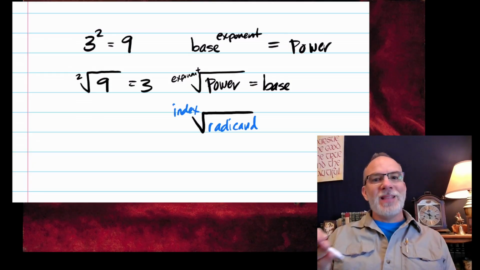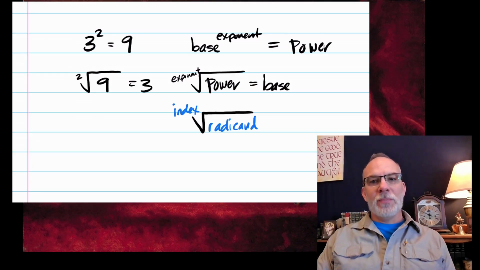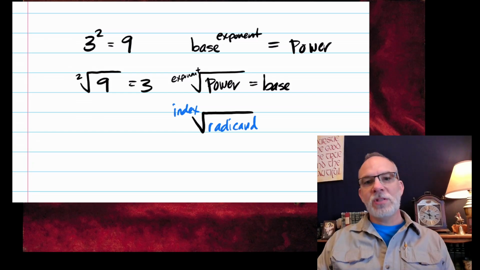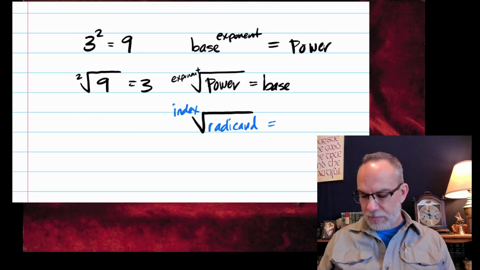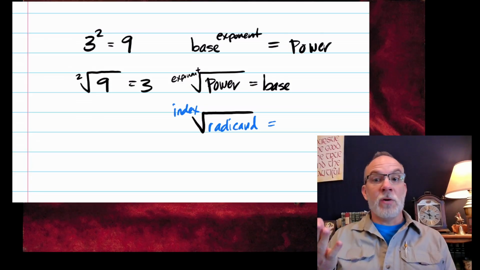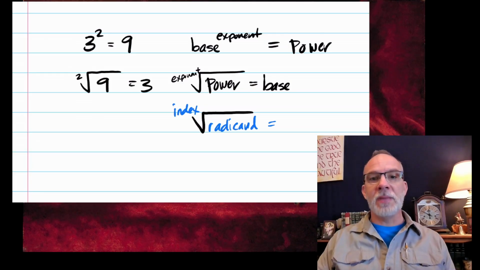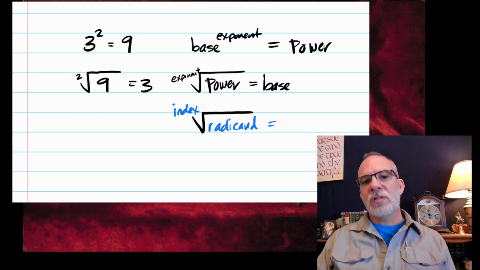But isn't that the same thing as the power and the exponent from the previous exponential situation? Yeah, it is. It's just you're rearranging the pieces. And they don't even bother to tell you that it's the base. They just say it's the answer or something like that. Or at least as far as I know, there's not a separate thing that tells you that the answer to a root is the base. Isn't that interesting that roots and bases kind of have the same meaning even in just language?